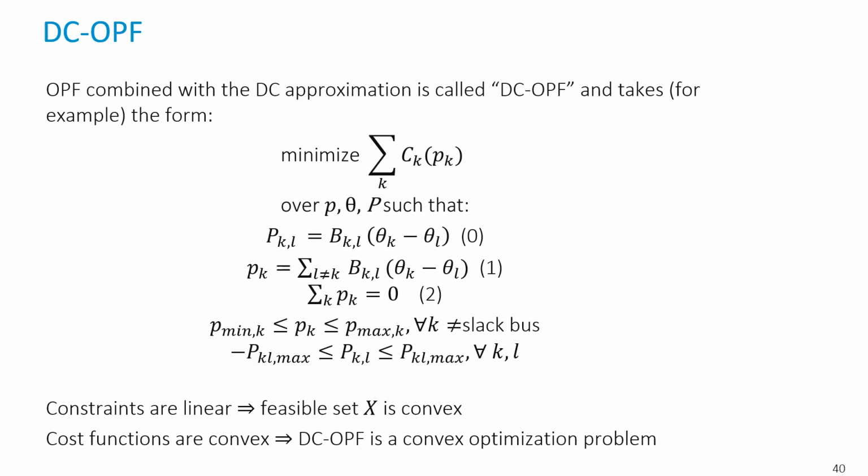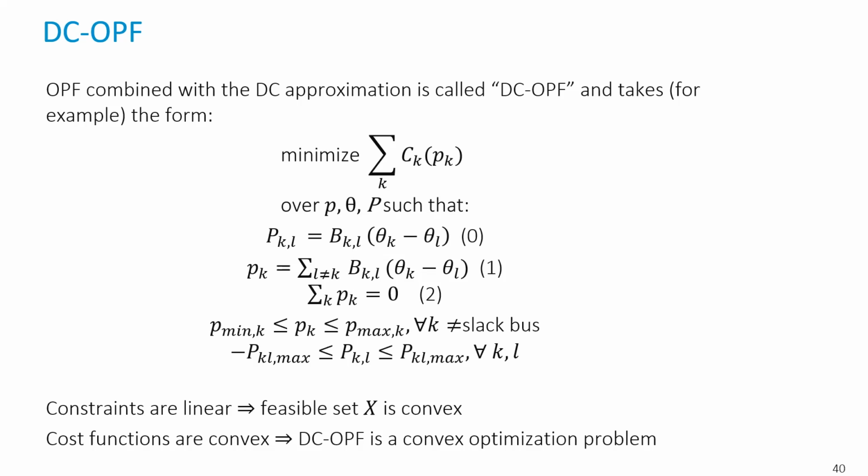There's a second question, I think. The question is, are you taking into account line losses? Well, the answer is no. In DC-OPF, we ignore line losses. We look only at active powers, and we ignore line losses, as I mentioned already. So that's, of course, a limitation that we need to remember when we run a network with the DC-OPF.